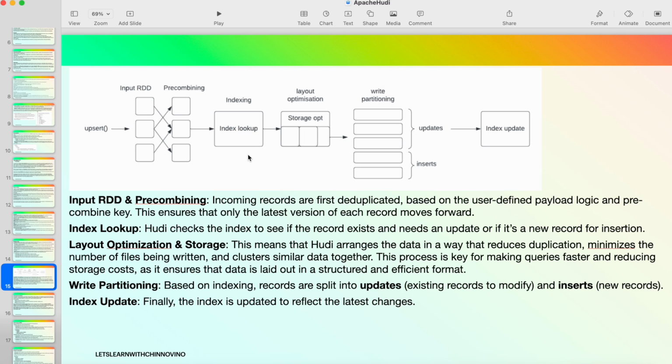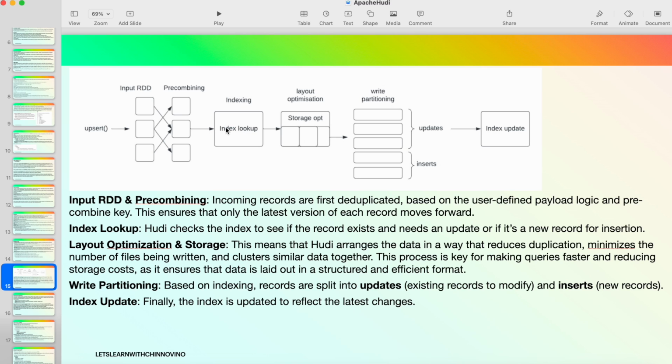If there are 3 coming, it deduplicates and sends only one record into the target based on the configuration value, like to take the latest or to take the earliest or all those things, which we will see in the practical video, which is our next video. So what happens is, first, once we get the data, the deduplication happens, and once the deduplication has happened on the fly, then the indexing happens.